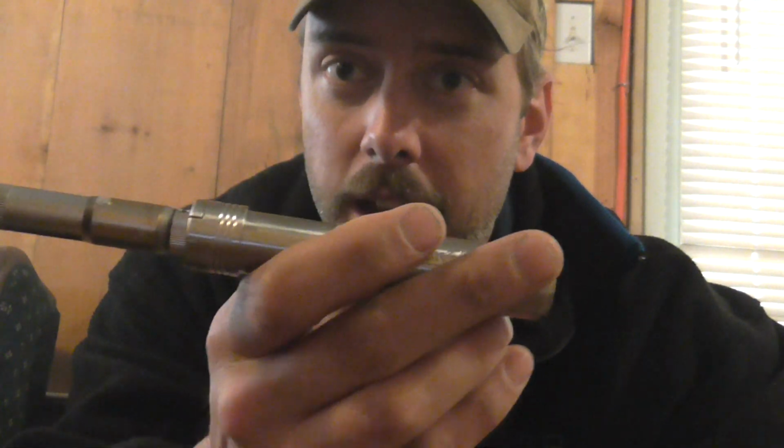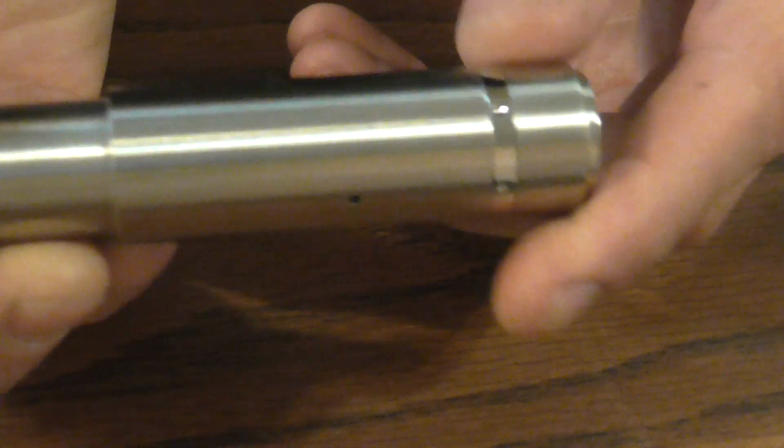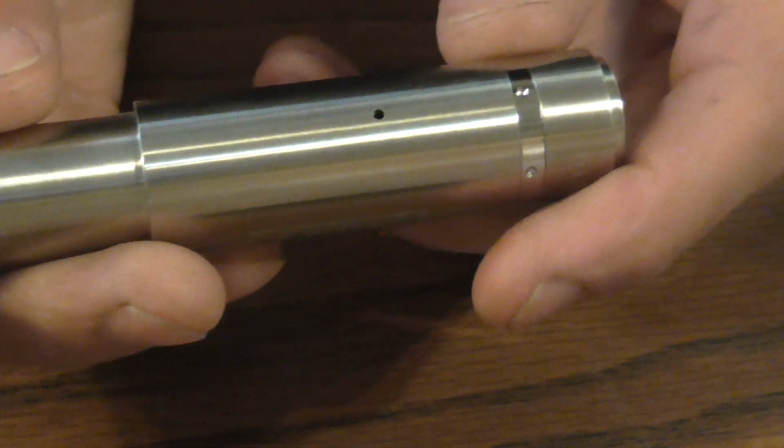Like I say, let's dive on down here and we'll take a look at the Smok Magneto version 2 from Volttron Vapes. All right guys, there it is. That's the Smok Magneto version 2 from Volttron Vapes.